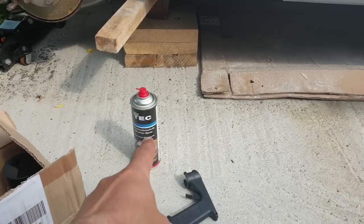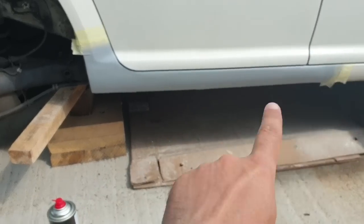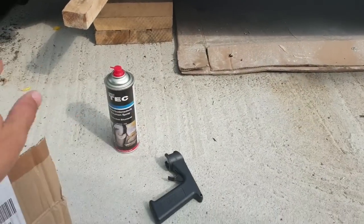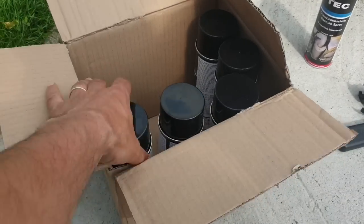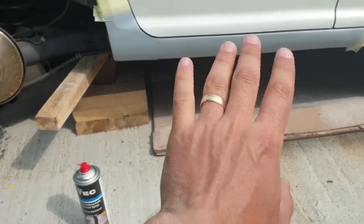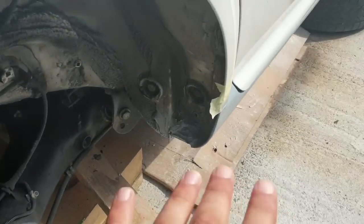I just received this rubber paint, for underneath and for this side. In here I have a few cans. I think one can is enough. I'm going to start testing in here.